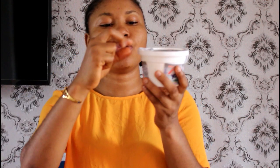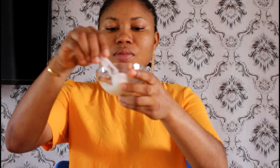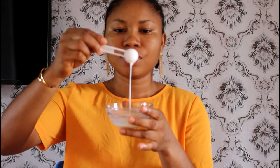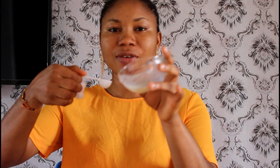Next, get the unsweetened yogurt and add the first teaspoon, then the second teaspoon into the bowl. Mix the lemon juice and yogurt together generously. After mixing, here is the consistency you will have. Get a small cutting bowl and take a little portion out — you don't want to dip the applicator into the whole batch since you'll be using it multiple times. Preserve the remainder in the refrigerator.